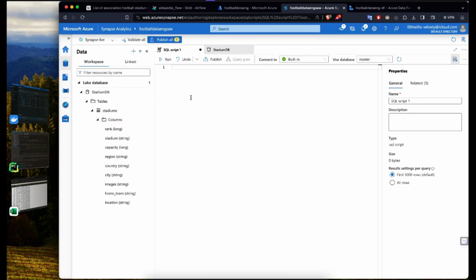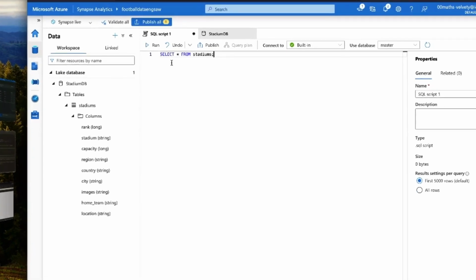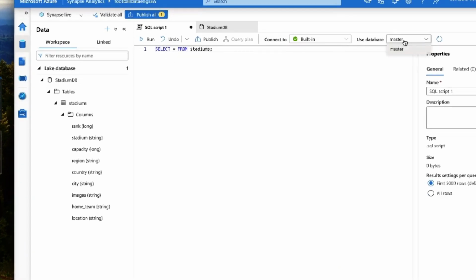Good. If I run a select star from stadiums and I run this, oh yeah, before I do that, we need to select the database that we want to be running against. This is by default the master. We need to select the stadium and we are connecting to the built-in. So if you want a separate pool to be added to your system, it's fine.